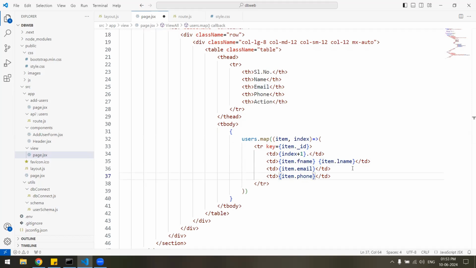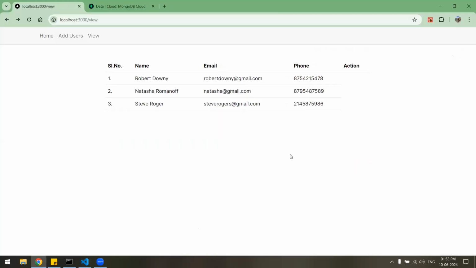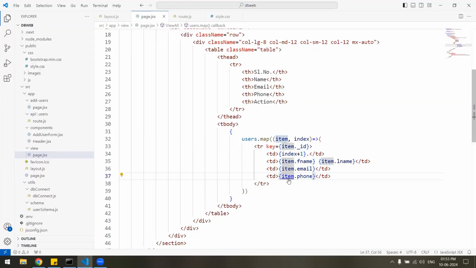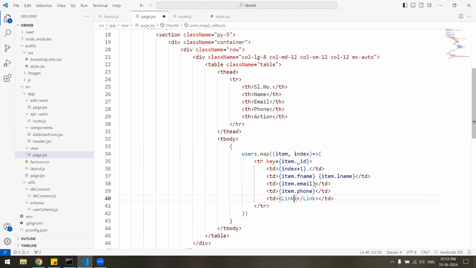We have got the phone number as well. And now all we need is action. So we'll put an action. Let's say we'll put a link tag here, and we'll write view.